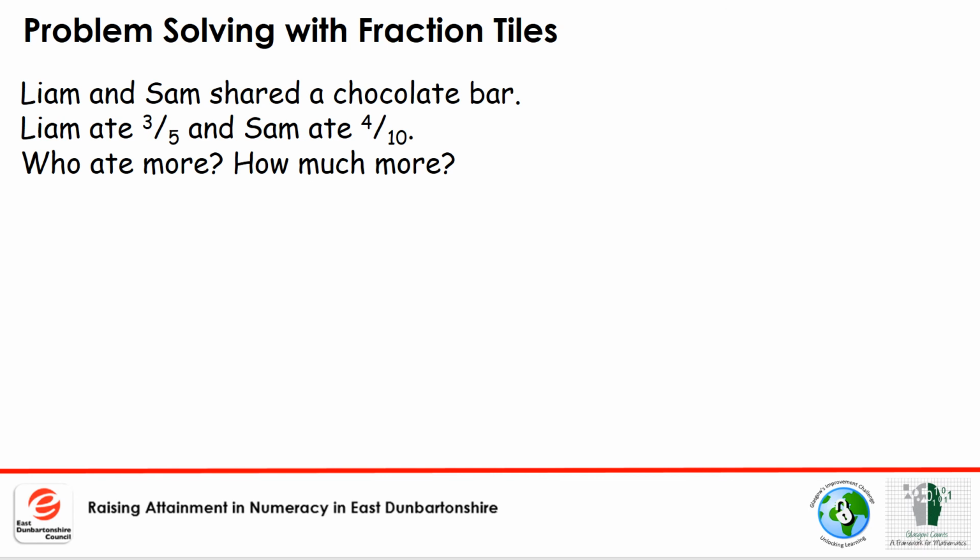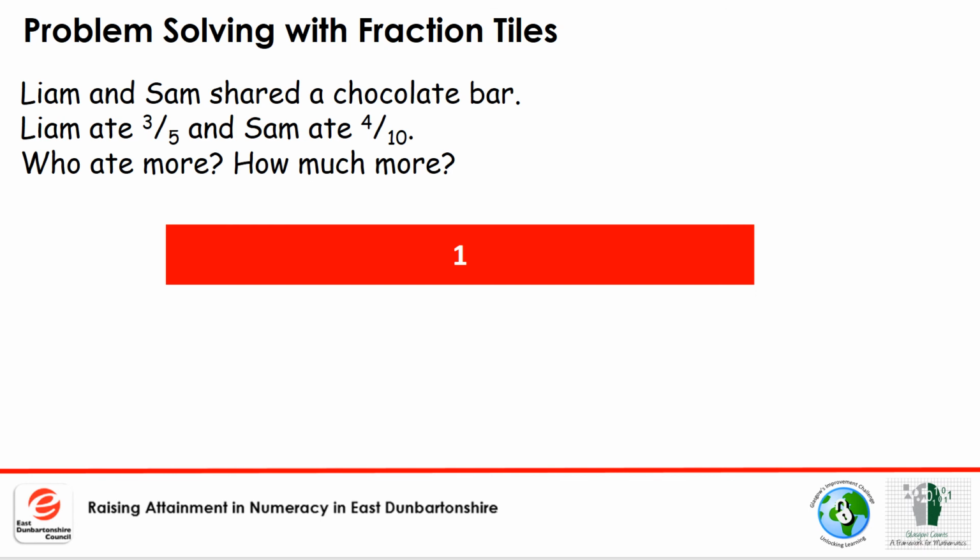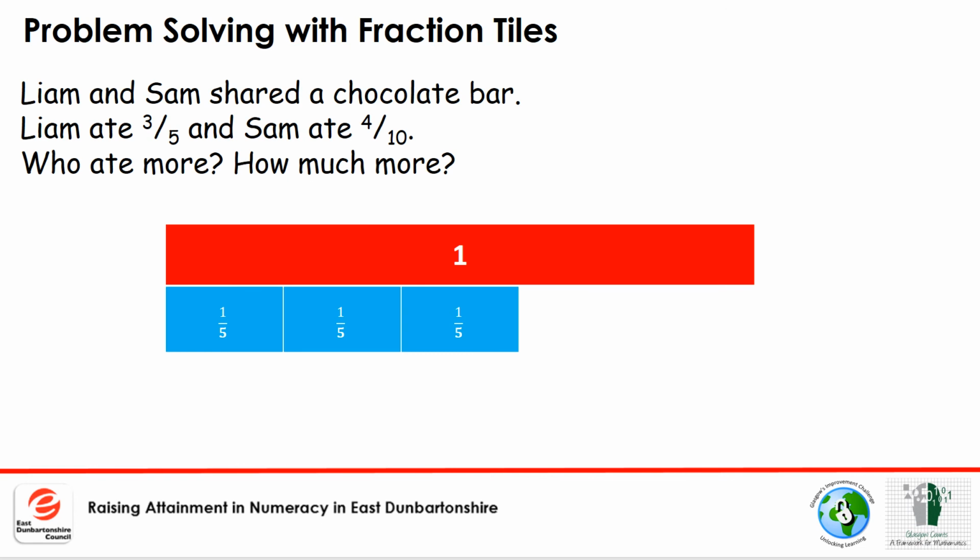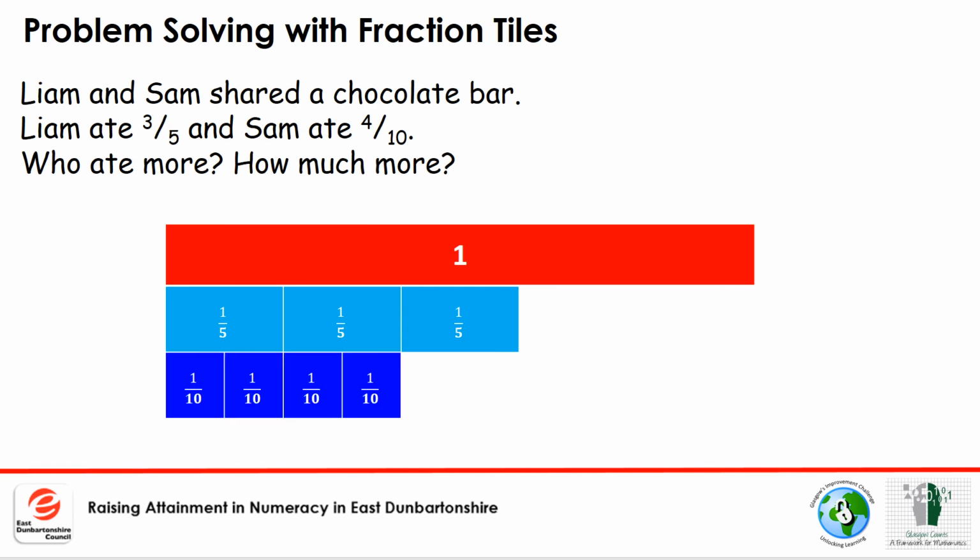Right, so let's make that visual. So what's going on in there? Now that only works if they've understood that the whole is 5/5 in the first place. Right? So that's my whole chocolate bar. Liam ate 3/5. Well, it's more than a half, so he ate the most. What's left over? Okay. You can also see that 2/5 is the same as 4/10.